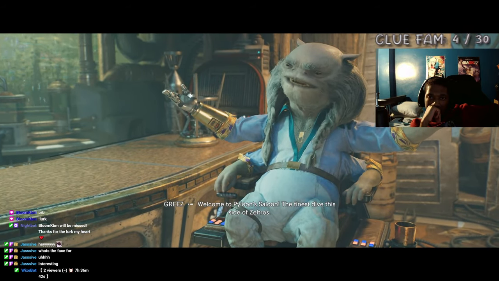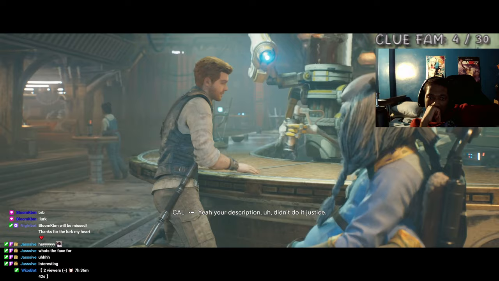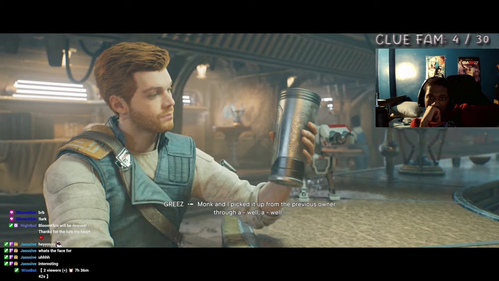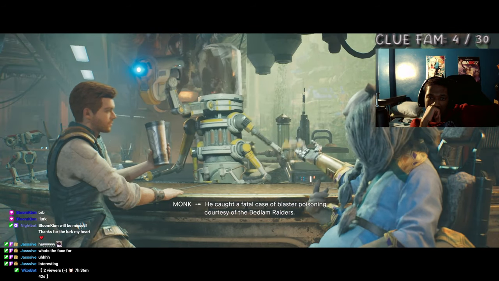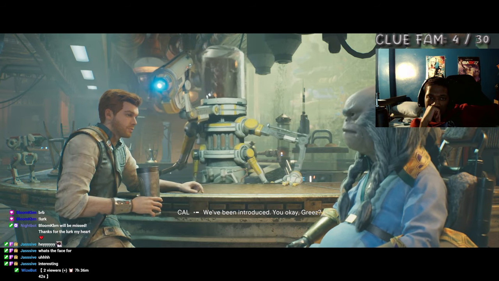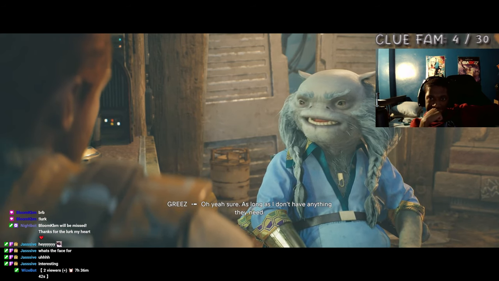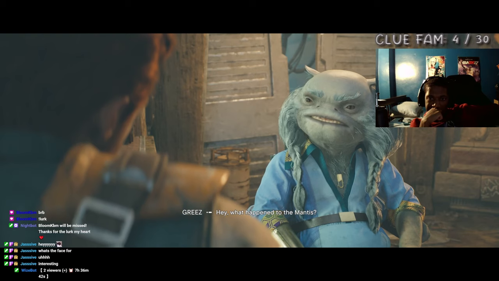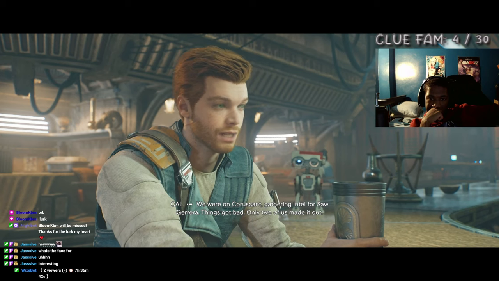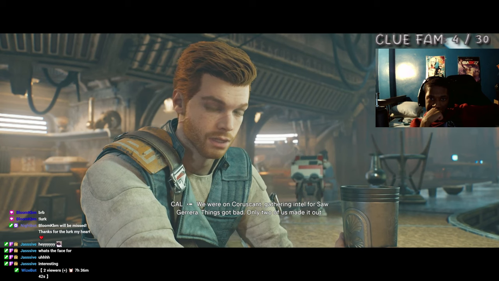Welcome to Pylude Saloon, the finest dive this side of Zeltros. Yeah, your description didn't do it justice. Here, sand in your eye. Monk and I picked it up from the previous owner. He caught a fatal case of blaster poisoning, courtesy of the Bedlam Raiders. We've been introduced. You okay, Grease? Oh, yeah, sure. As long as I don't have anything they need. Hey, what happened to the Mantis? Oh, we are on Coruscant, gathering intel for Saw Gerrera. Things got bad. Only two of us made it out.